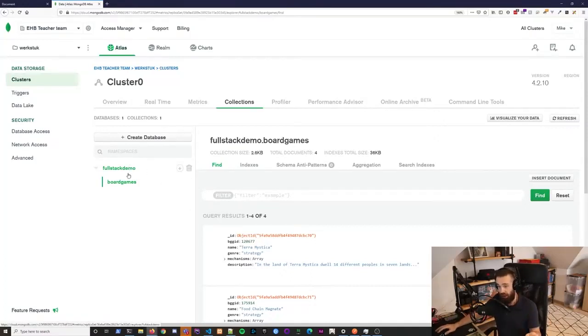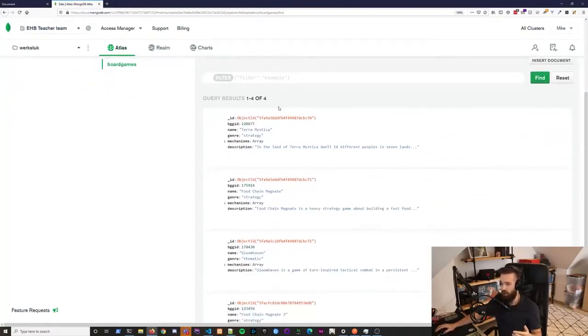I only need one thing, which is a collection, a board game collection. That's it. In that board game collection, of course, there are going to be board games. Each document is one board game. So again, I have Terra Mystica, just like the ones you've been working with in the previous exercises. You know the structure by now if you have made the exercises, so this should be no surprise. The only thing that I did is add a new field, BGG ID, Board Game Geek ID, which in the JSON file you've used up until now was the identifier and the actual property name. Now I placed it in here because Mongo itself generates a unique ID, and I didn't want to override that.